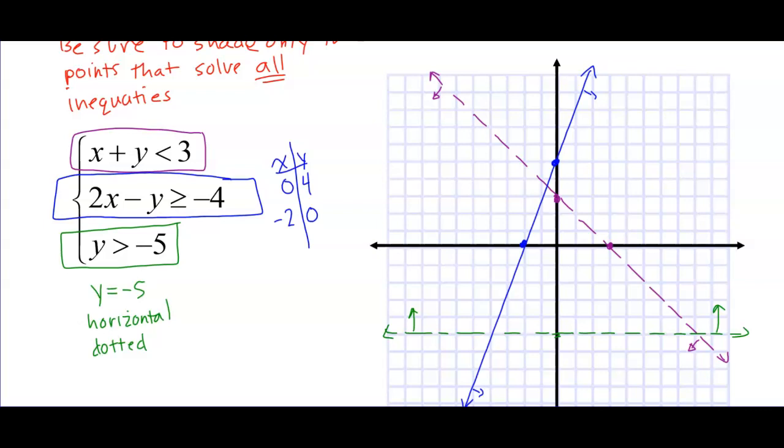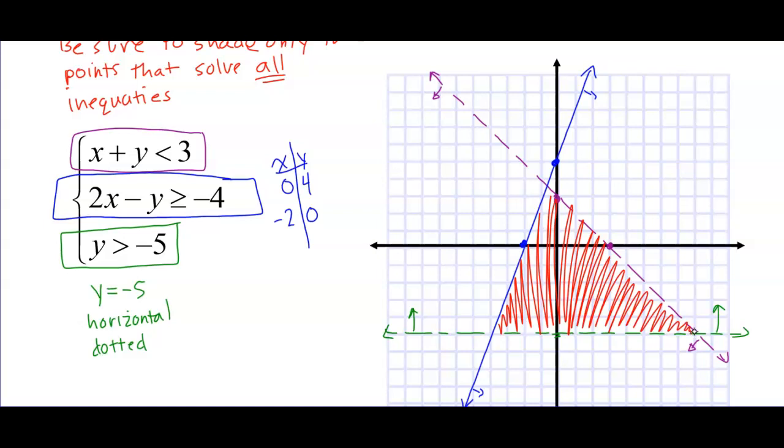So after you get all the boundaries drawn, and for each boundary you've got a little arrow pointing in the direction which you're supposed to shade from that one, you should be able to consider all those different directions and find the region that's inside of the purple region and the blue region and also the green region. In this case, it happens to be the central triangle here in the middle. All of this stuff is down and to the left from the purple line, down and to the right from the blue line, and above the green line.